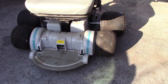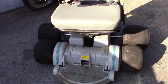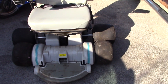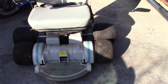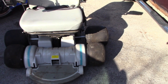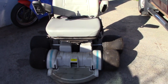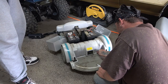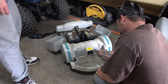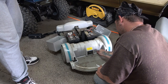So, first thing, we gotta tear it all apart and figure out the frame for the bottom here, and we'll have to build a front axle and spindles and all that to hold all that on there. And then, that's gonna be pretty sweet. Alright, so we're going to rip this thing apart and see what the frame looks like and see what we have to build off of that.